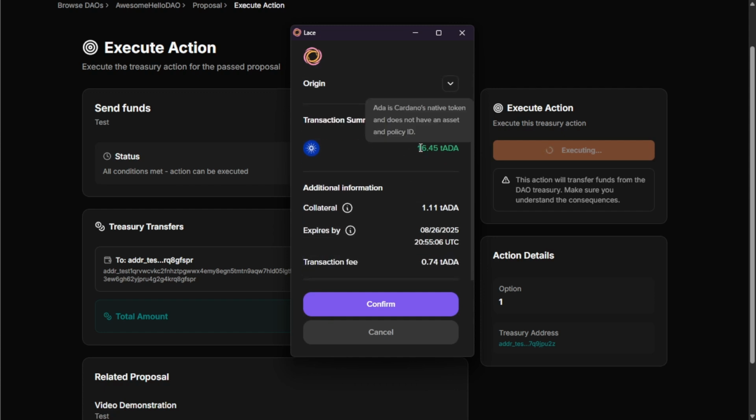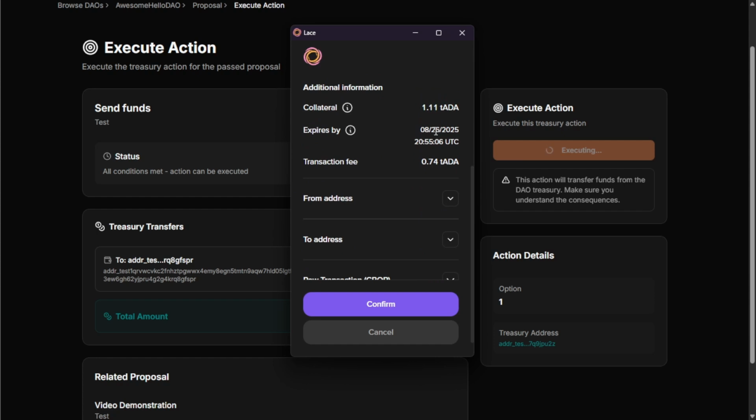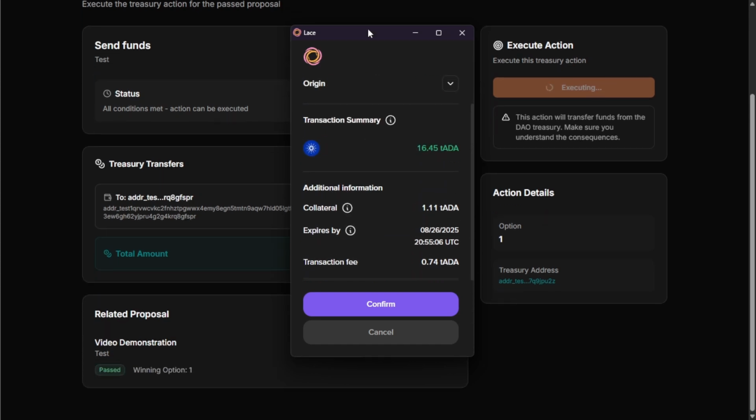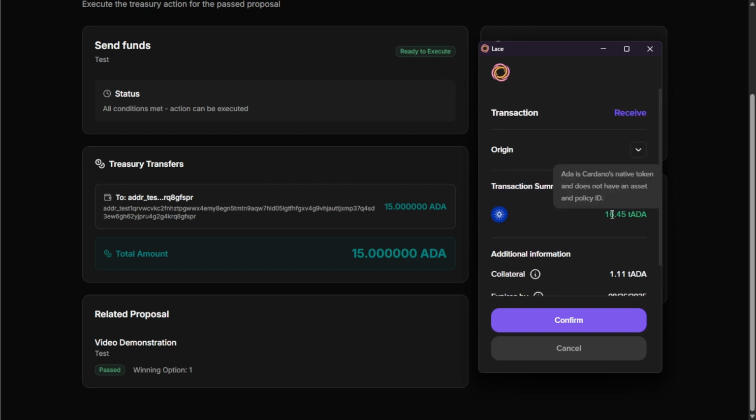The reason it says that we're gaining ADA here is because the address that's submitting the transaction is also the recipient of the 15 ADA. If that weren't the case, then I believe the reason it's more than 15 is because there were some funds added on chain to keep the minimum funds needed to keep the UTXOs on chain.